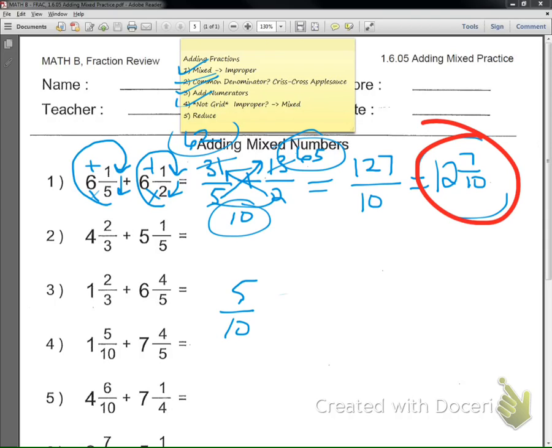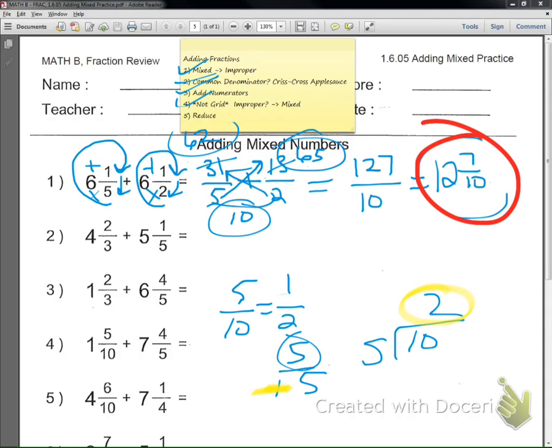Okay, so I wrote down the fraction 5 over 10. This is another example of a prime number. 5 is a prime number. I just want to show you something here real quick. 5 is a prime number. It means the only number that goes into it is 1. So if we look at our denominator 10 and ask ourselves, can we divide 10 by the prime number 5? Yes, 2. It goes in evenly 2 times. Then that means if it does go in evenly, your fraction will always reduce to 1 over whatever answer you get, 1 over 2. Just save yourself that time. So 5/10 reduces to 1/2.